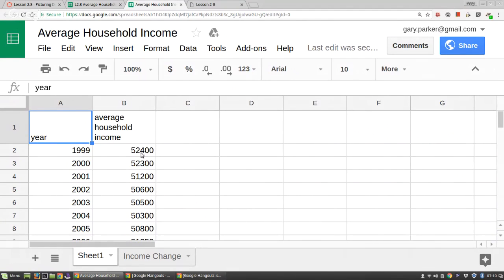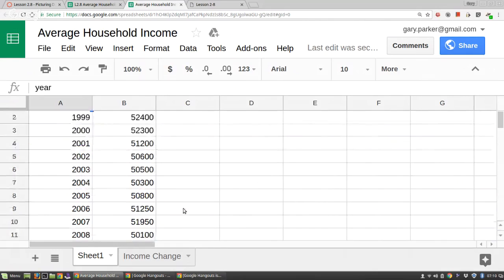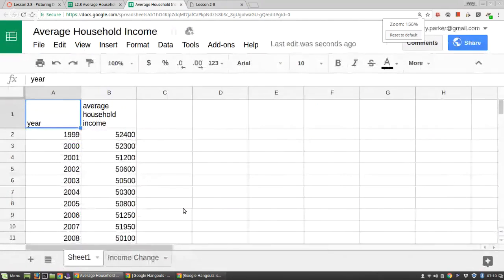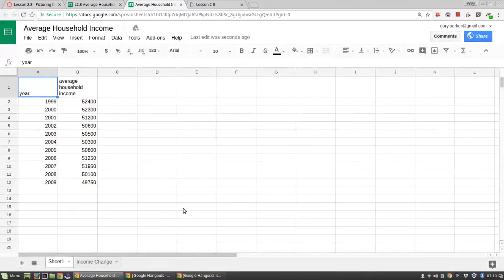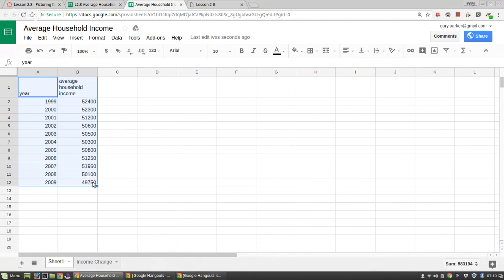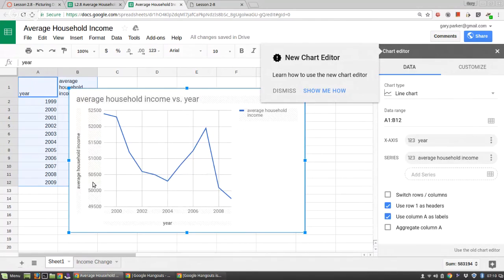All right, so here are my estimates of these numbers here, and I want to make a chart of them. So I'm going to zoom out a little. See some of the tools at the top. So the recommended way to make a chart is to highlight all the data that you need. And in Google Sheets, and it's similar in Excel, you can insert a chart. In Excel, it's recommended charts.